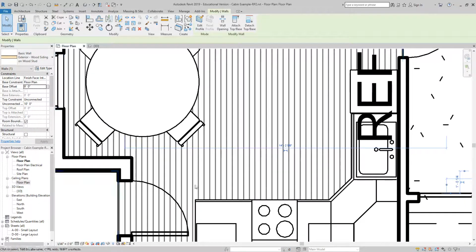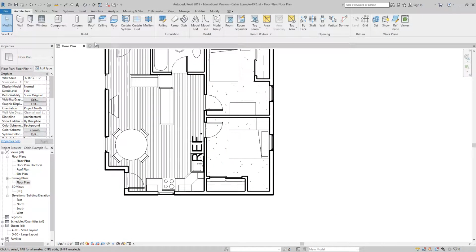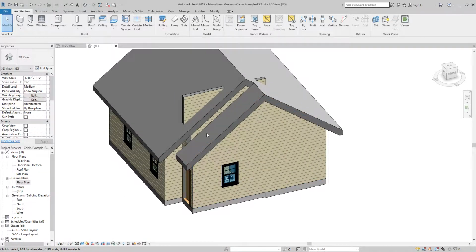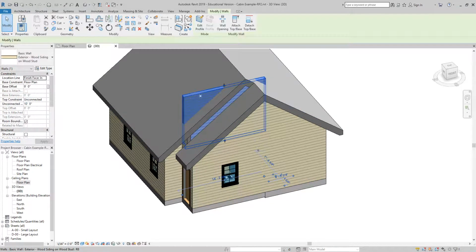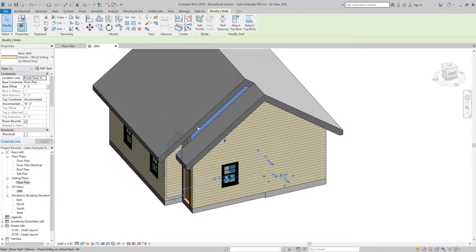Once I do that, you might notice that it disappears from view, which is just fine, because if I now zoom out and go over to 3D view, you'll notice I now have a chunk of exterior wall right here. This is what I just drew, kind of floating in the middle of nowhere. The problem with this is on the top, it's not attached to anything. So I am going to click on that, click attach to top, and then I'm going to click on the roof. And that'll basically trim off the excess that I didn't need.